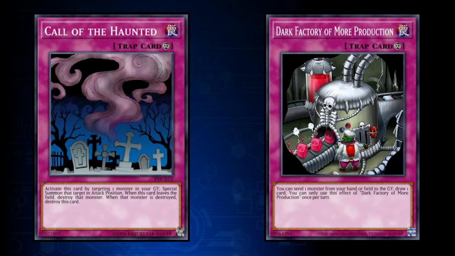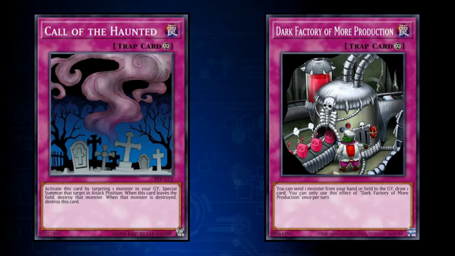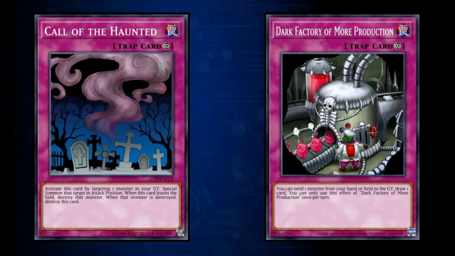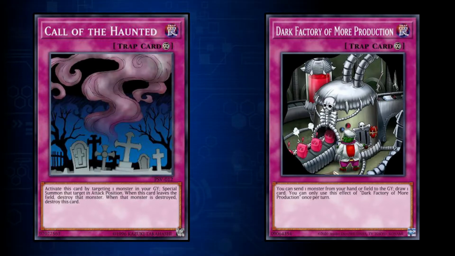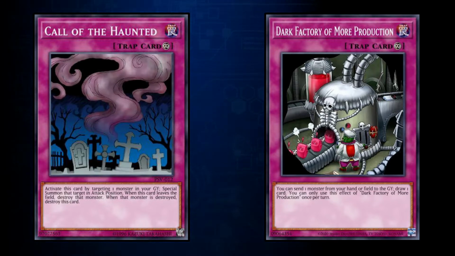Our last continuous trap card is called Dark Factory of More Production. This card has no activation condition to flip it face up. This card has a cost. Its cost is you can send a monster from your hand or your field to the graveyard. Its effect is you can draw one card. And then it has a hard once per turn, that you can only use the effect of Dark Factory of More Production once per turn.